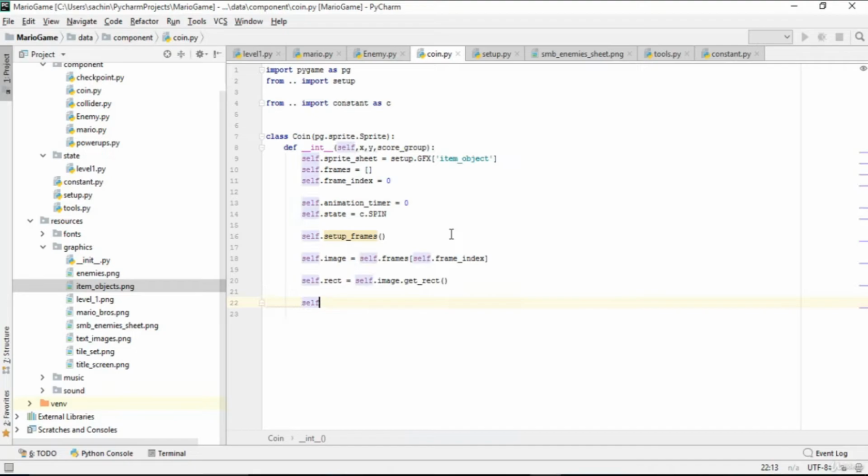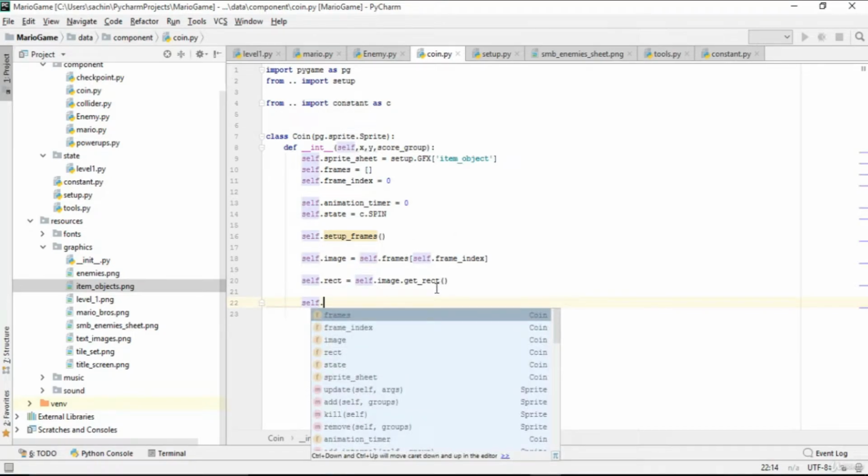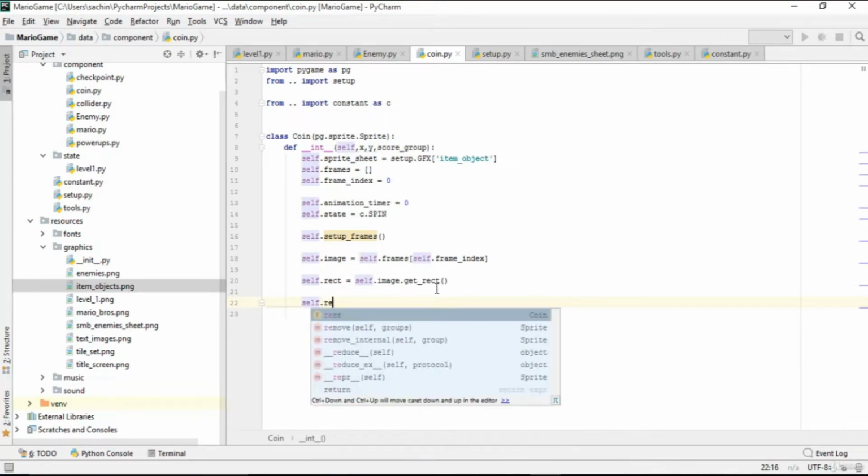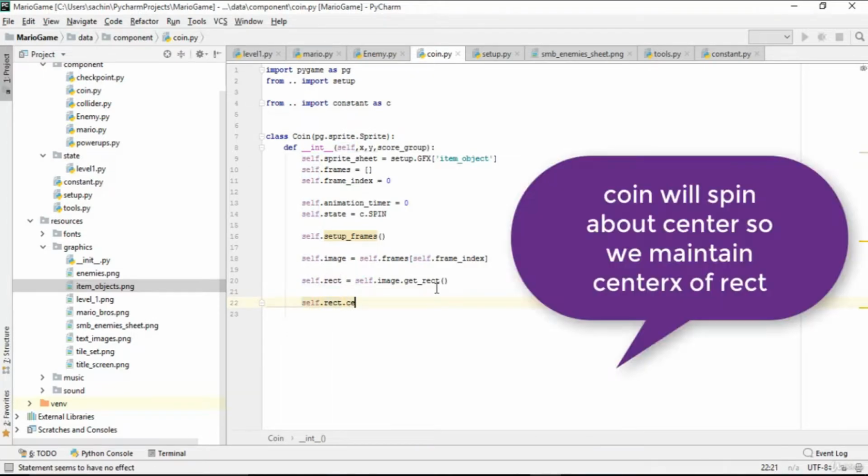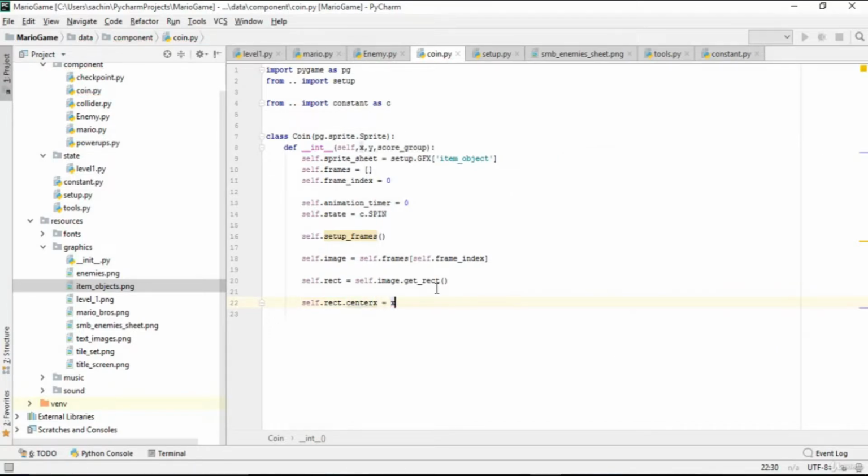So next we'll set the center of the rect to be x. So that would be rect.centerx as our new variable here, and just make it x. And we should now displace this y, because the coin should appear at a nearly up position from those bricks, or maybe from any position. So the x and y here is basically the position, and it should be slightly displaced. So let's make that bottom a slight displacement, maybe 5 or 10.